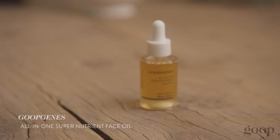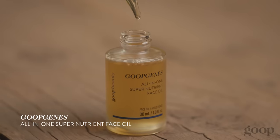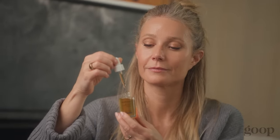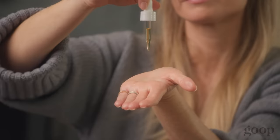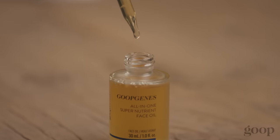I think everybody knows by now how in love I am with our face oil. I use it multiple times a day. Everybody teases me because I have two subscriptions going — that's how quickly I run through it, especially in the winter. It's such a nourishing product. It includes a natural retinol alternative and is made with nine powerful nutrient-dense oils that create this unique texture and give you a youth-boosting result. Your skin gets firm, it smooths wrinkles out, and you glow. It's the best.